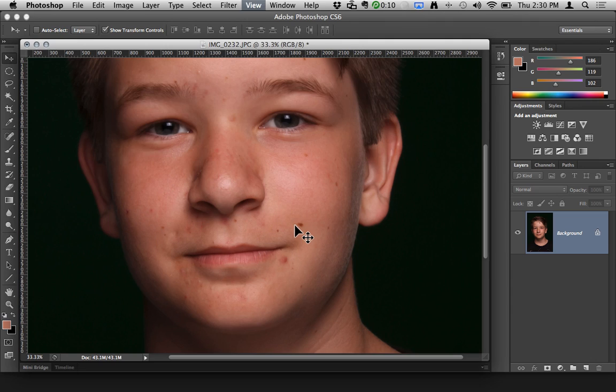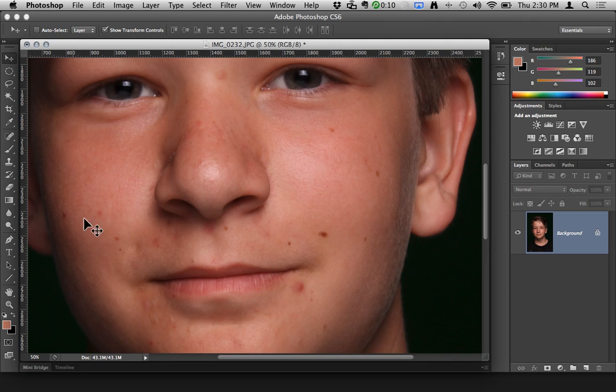But if you wanted to get rid of a couple of them, let's say maybe Connor didn't want quite all of these little spots around here. One of the fastest and really one of the easiest tools to use for this is called the Spot Healing Brush. And you can access that one in the toolbar over here. You can tap the letter J on the keyboard even and get it. The Spot Healing Brush really feels like magic when you're using it.